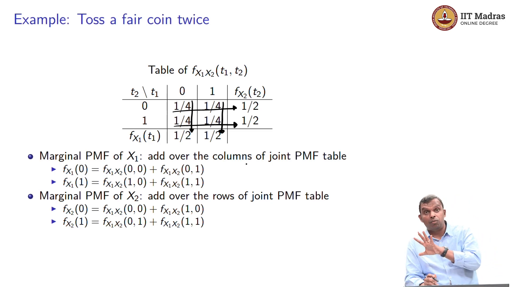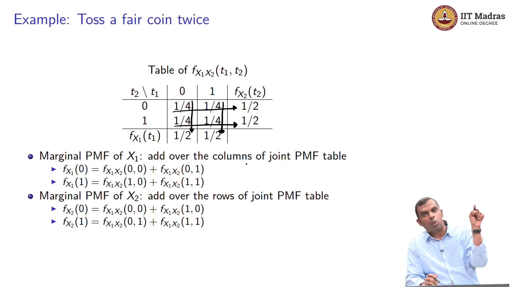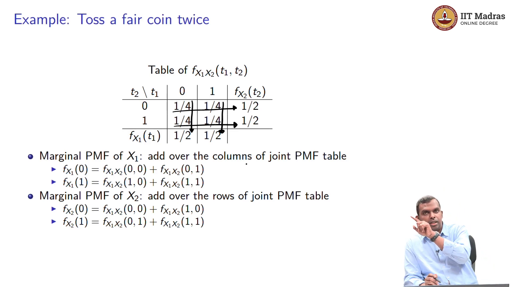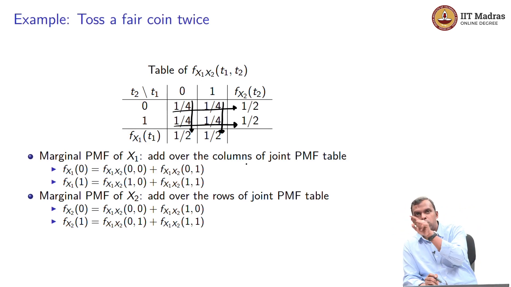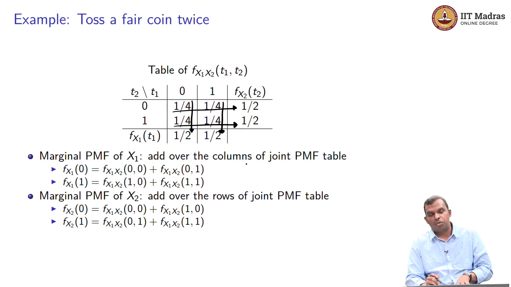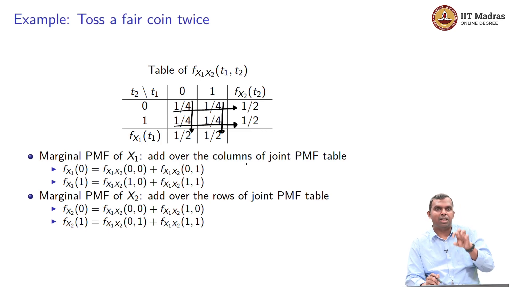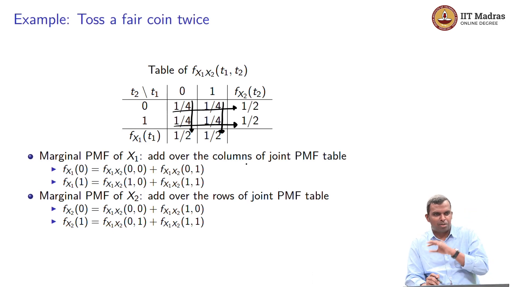Once you write down a joint PMF as a table, how do you marginalize? You just sum over either the rows or the columns. The values that vary as you go over the rows are t_1 from X_1, so you get the marginal of X_2 as you add up everything in a row. If you add up everything in a column, you get the marginal PMF of X_1. Whatever remains the same — whatever does not change — you get the marginal PMF of that variable. It is simple: write down the table, add up along the rows, add up along the columns, and you get the marginal PMFs.